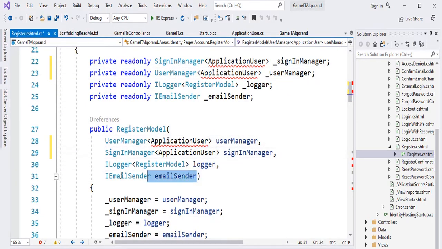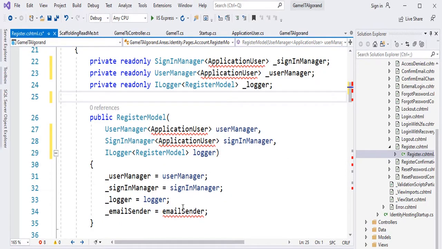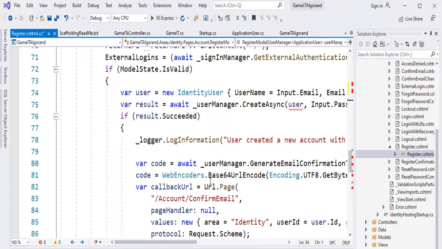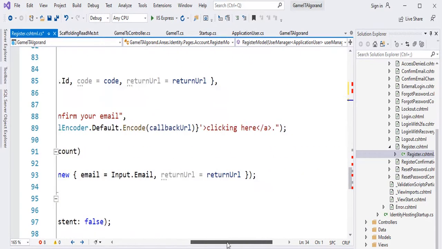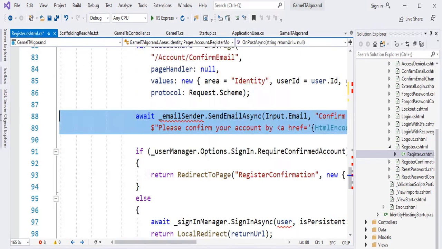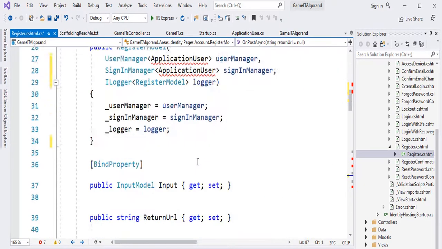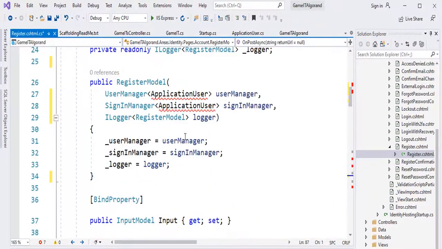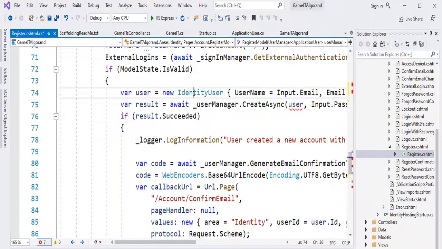I don't need this email sender for email sending. This will take care of email confirmation, but we don't really need it for now. So I'm going to go ahead and remove it. And then I'll go to where the email sender is. Well, it will send an email confirmation. I'm also going to delete this because it is not needed. And then having done this, I'm going to also change where we have, let me just copy this and then change where we have identity user here to application user.